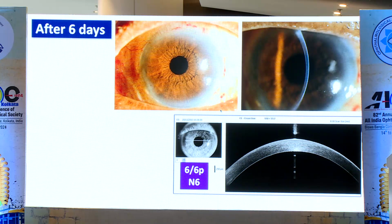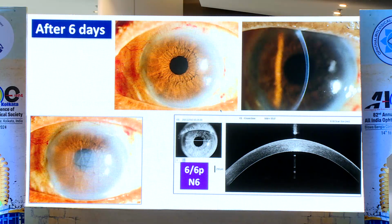And after 6 days, you can see this is the figure. So you have to diagnose that in time, because if you neglect this case, there is inflammation in the Descemet, and the Descemet will become taut. Once the Descemet is taut, it is very difficult to reattach it. Then you have to do a descemetopexy. You have to make some incisions in the Descemet to release it. You can see in some cases it becomes absolutely taut. If it is like a scroll, it is easy, it can settle with the air.